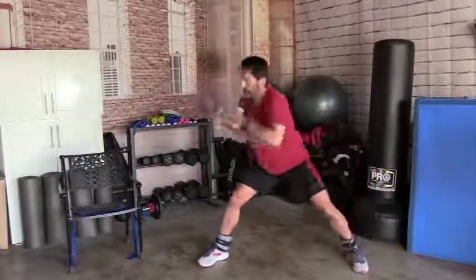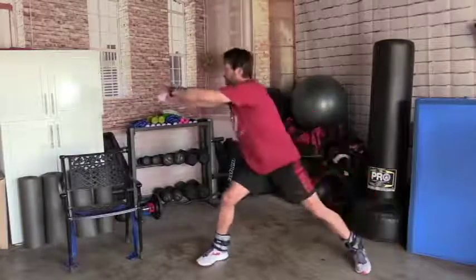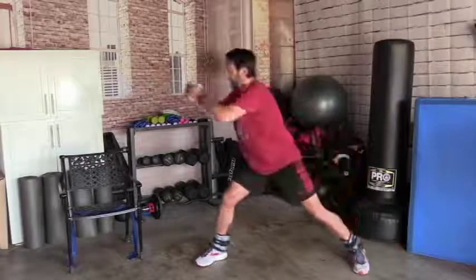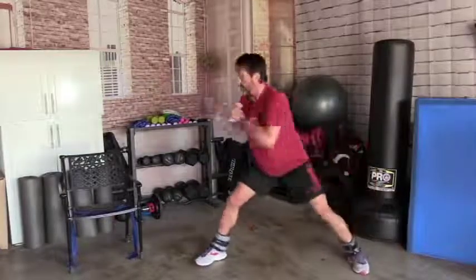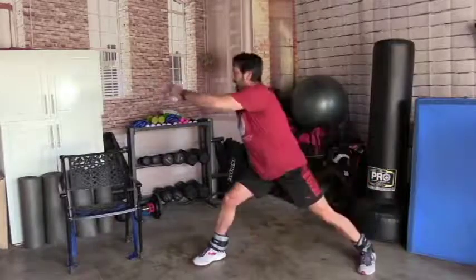Lunge and three. Lunge and four. Lunge and five. Lunge and six. Lunge and seven. Lunge and eight. Lunge and nine. Lunge and 10.